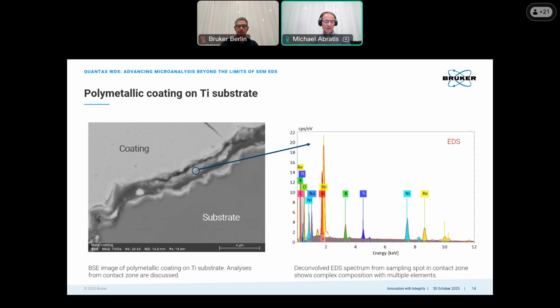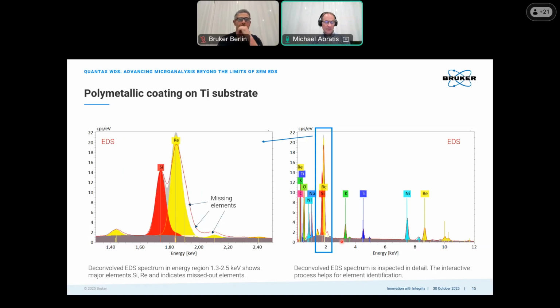And we go into detail looking at the deconvolution result, where the background is subtracted and overlaps are sorted out by modeling to check if every element was correctly identified. With the Bruker software S3, we clearly have the best deconvolution software ever. It is very intuitive, so we can go into details here.